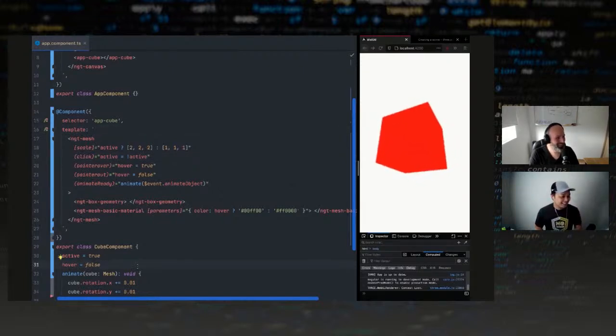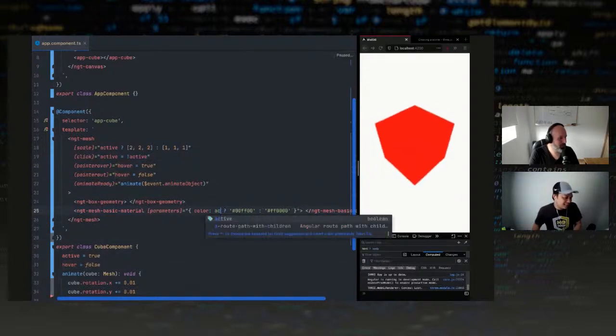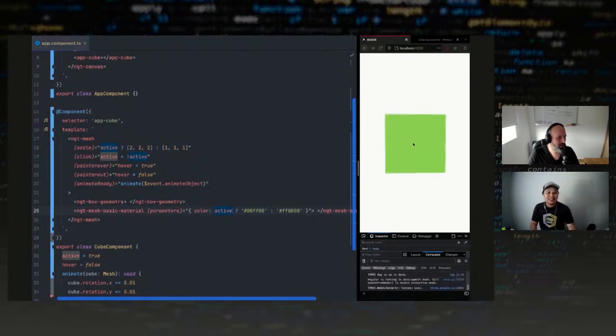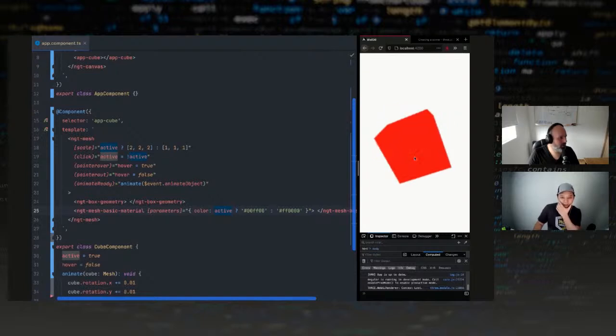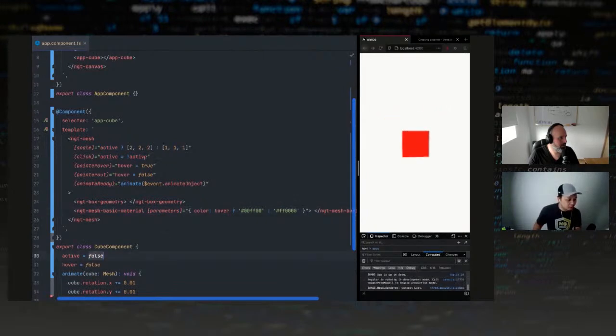There you go. I always assume it's me that it doesn't make it work. Not necessarily. It does work if I change the color. So it looks like the scale is not working. It still works on my end. Maybe scale is wrong. No, the scale is actually right, and the click active is right too.